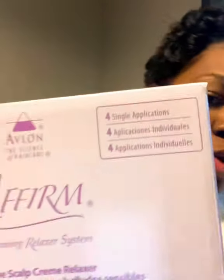The first thing I want to introduce is the Affirm conditioner relaxer system. It comes with four — I purchased this item from Amazon for no more than $35. It comes with four single-cup perm kits and one activator kit. Most importantly, it comes with a cup where you measure whether your hair is mild, normal, or resistant. Make sure you read the enclosed instructions, and it will help your hair stop breaking, give it better texture, and become healthy again.